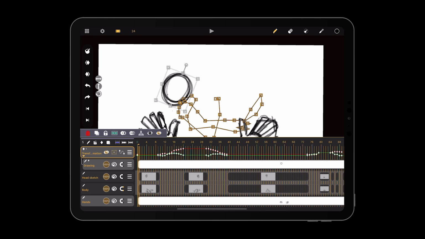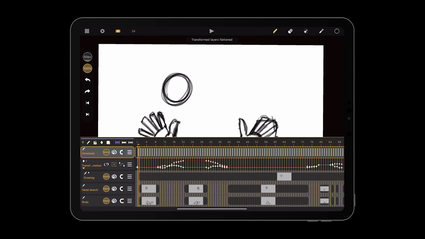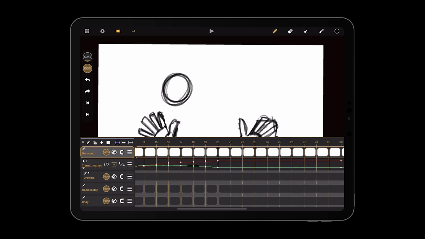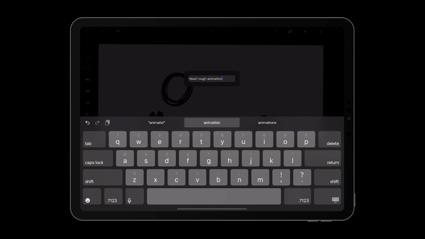All the way on the right, we have visible. To the left of that is the eyeball with the 1 on it, which is going to turn off the visibility for all of the other layers. And then the next one is flatten. I'm going to tap that flatten button, and you see it's going through a process, and basically what it's doing is taking all of the math that we did with the X and the Y, the scale, the rotation, all of that information, and flattening it. So now if we zoom in, we see that it's unnamed. We can come in here and name that.